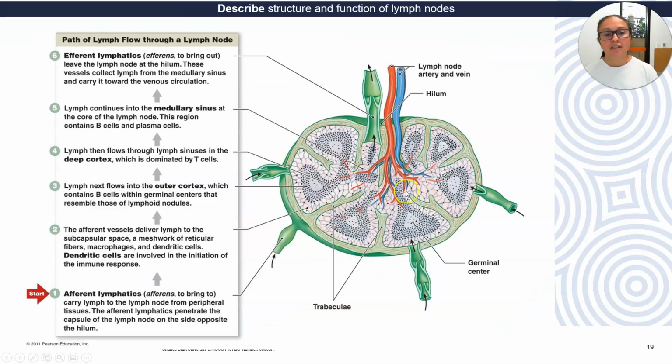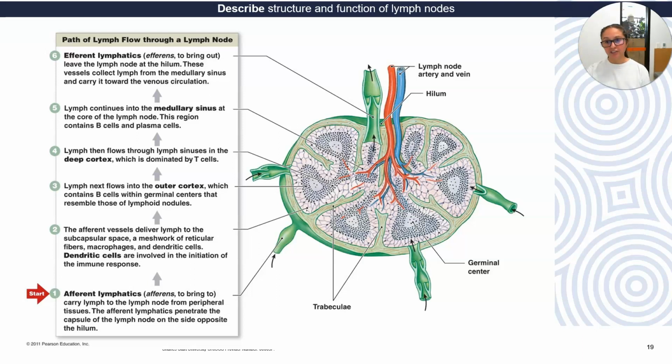Lymph node is super duper useful. Let's have a look and see how it works. So lymph comes in through here and then eventually goes back out the top, right? So it's in here, back out the top. As it goes through the lymph node, what happens is that you have cells, white blood cells, looking through your lymph.